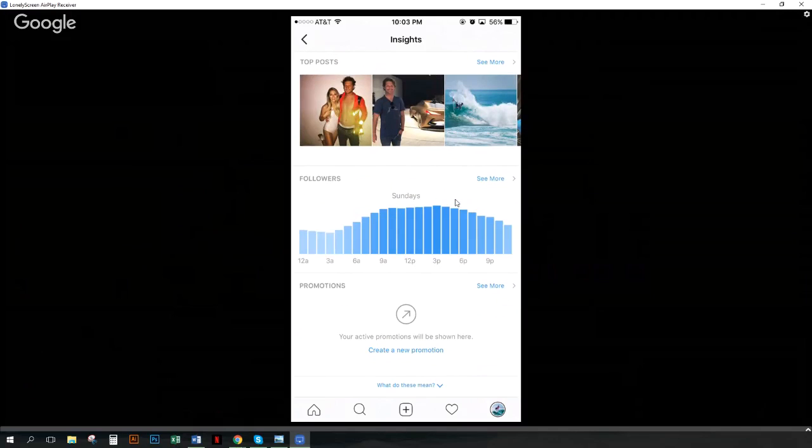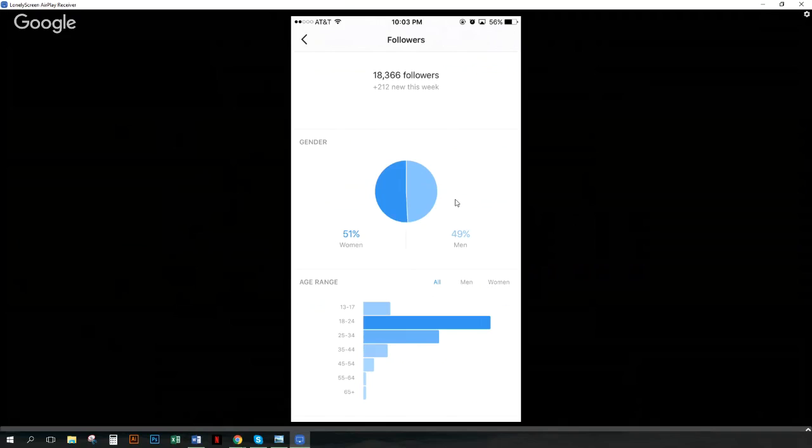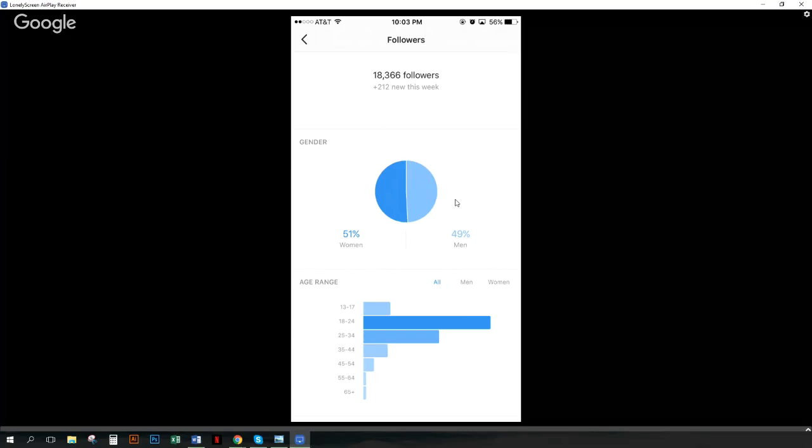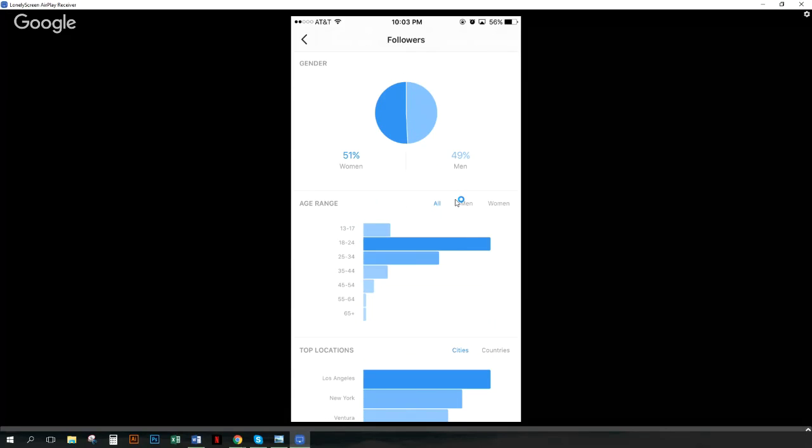But also right here, if you go into the followers section, I can see exactly how many followers I got this week. This one is a little bit lower than normal. My best week was 538, but I usually stay around 350 to 400. Right now it's at 212 because I've been pulling down my following and testing out some new strategies to see if they work. They were working for a couple days, but I just didn't have enough people to interact with. I'll go into that later. You can also see your gender. Luckily, I got 1% more women.